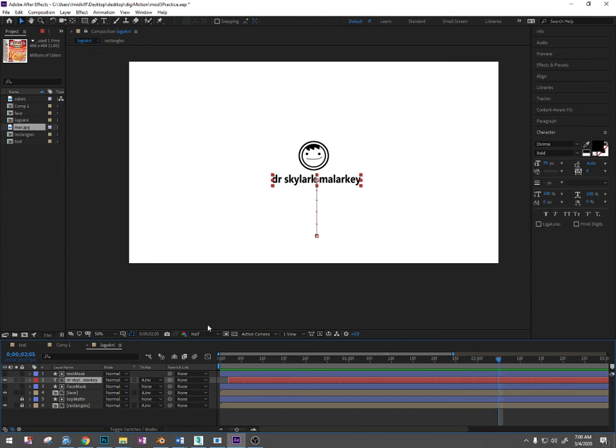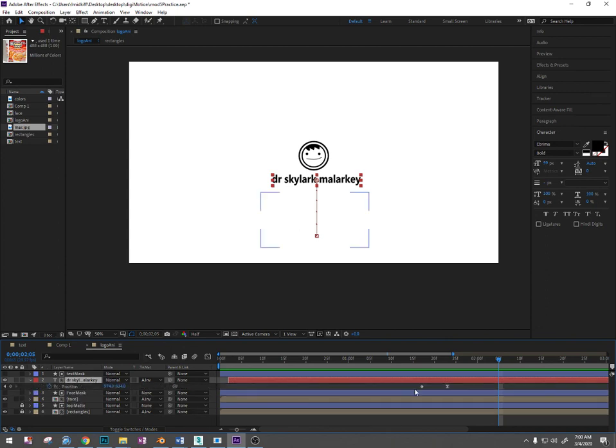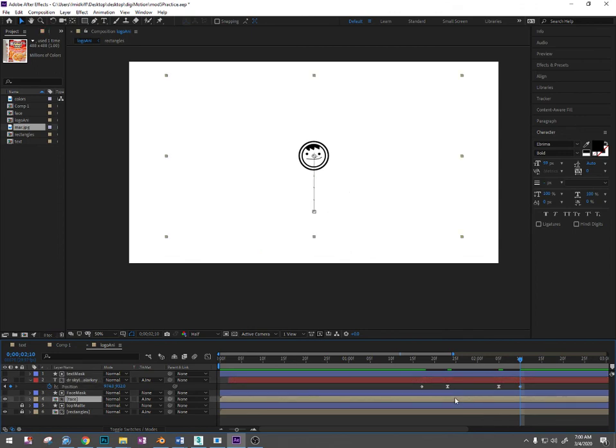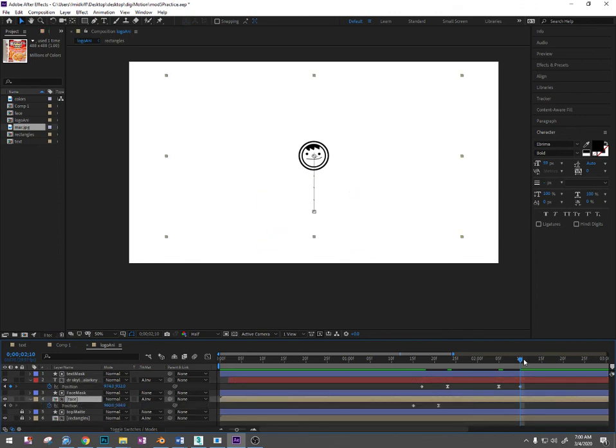I'm going to animate this going back down where it was. Very simple. So pressing P, I'm going to go ahead and click this keyframe here, Control C, Control V. Go ahead, 5 frames, Control C and Control V that. I'm going to do the same thing on the face layer down here, pressing P. The text goes first, and then I want the face to go. So clicking this second keyframe here, Control C, Control V, go ahead, 5 frames, 1, 2, 3, 4, 5 with Page Down, Control C, Control V, and then test it out.